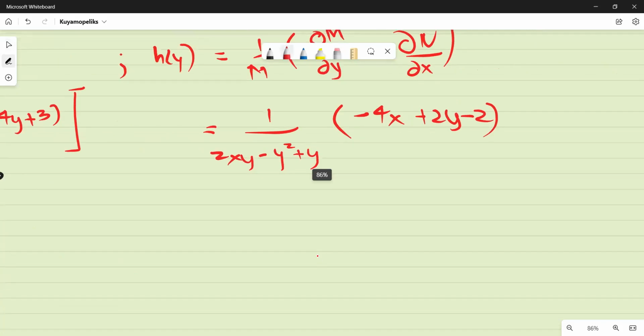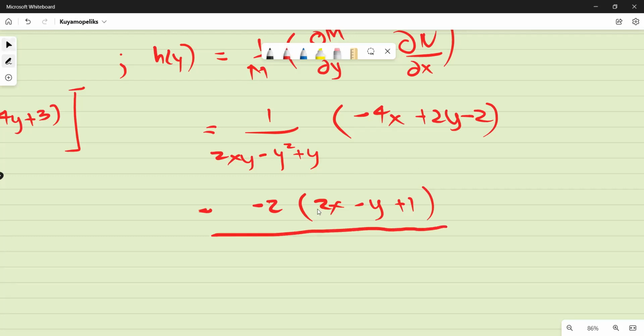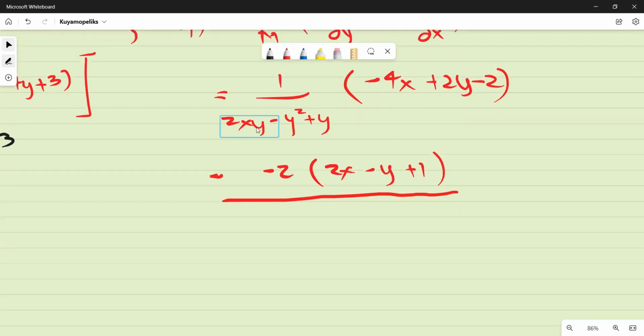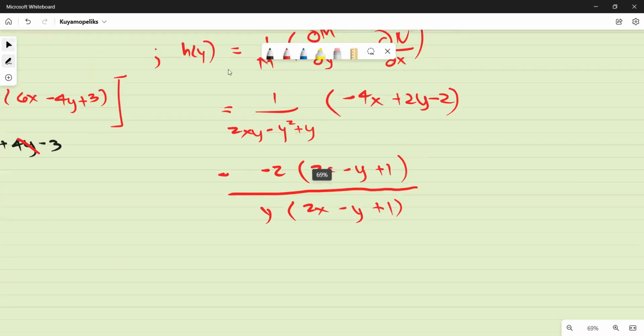So, let's try kung masisimplify natin to. Sana masimplify natin. So, pwede natin i-factor out again, no? Para mas malinis, try natin negative 2 para maging 2x minus y plus 1. Kita? Kasi pag distribute yan, negative 4x, negative 2, negative y, positive y, and negative 2, negative 2. Ngayon, ito denominator, ang pwede ko i-factor out dyan yung y, di ba? So, pag finactor out ko yung y, that will become 2x minus y plus 1. And, wow, upon checking, pwede nating i-cancel yan.